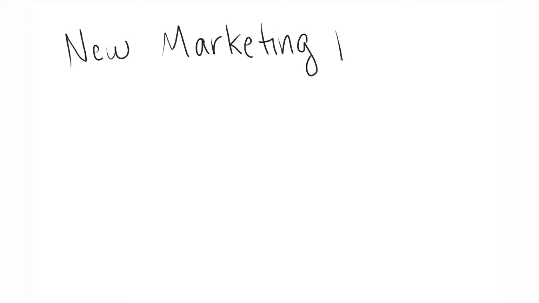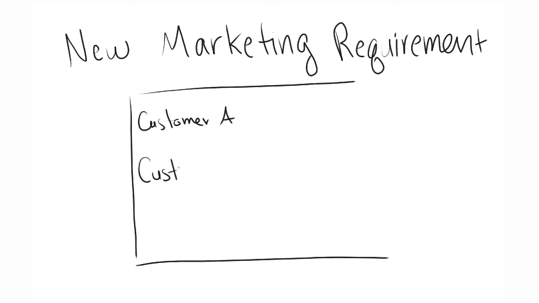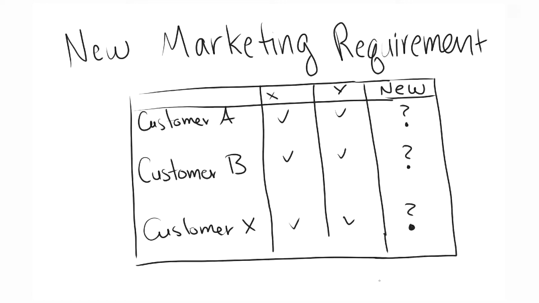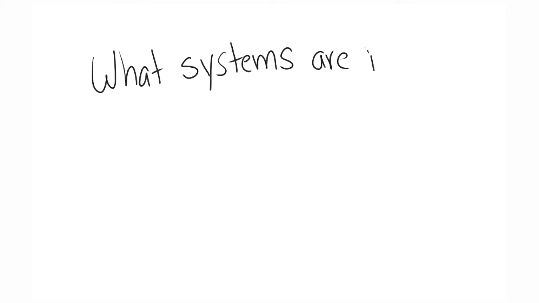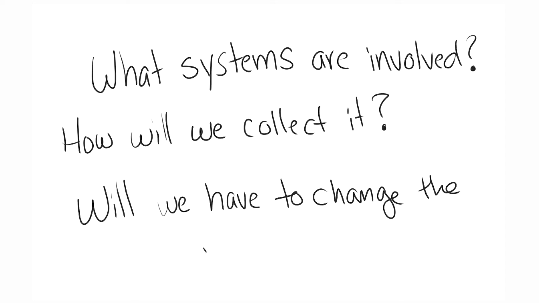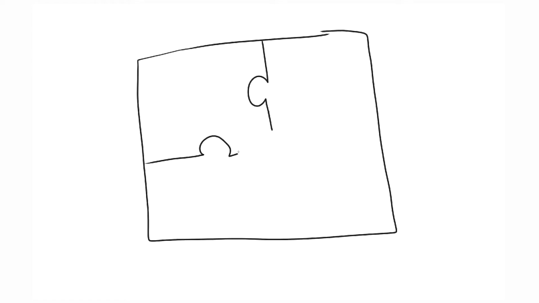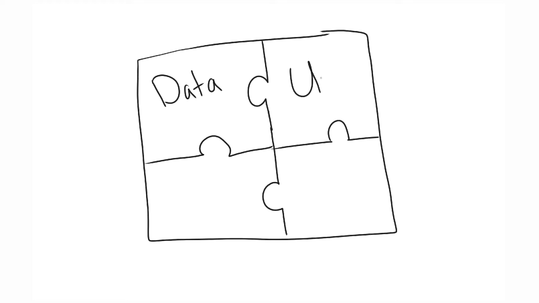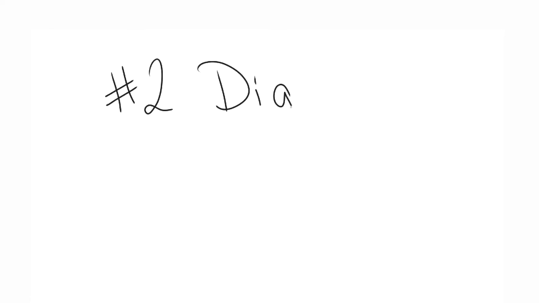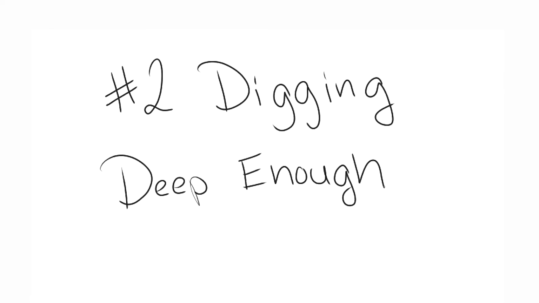A simple example might be a marketing requirement to track certain customer information for better data analysis and customer segmentation. With just that information, you don't know which systems are involved, how data will be collected and where it needs to be sent, what processes may need to change to ensure it's collected correctly, and so forth. Basically, what needs to change. As you find answers to those questions, you'll begin to understand which deliverables, models, or techniques make the most sense to ensure quality requirements. This leads to challenge number 2, knowing or not knowing when to dig deeper.